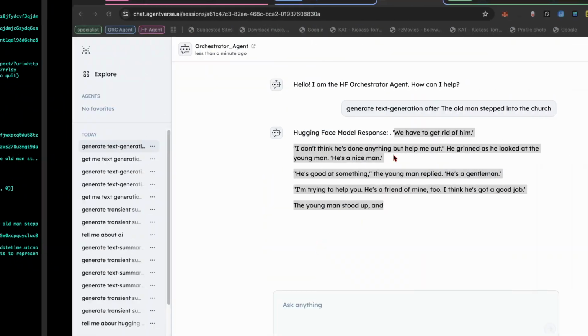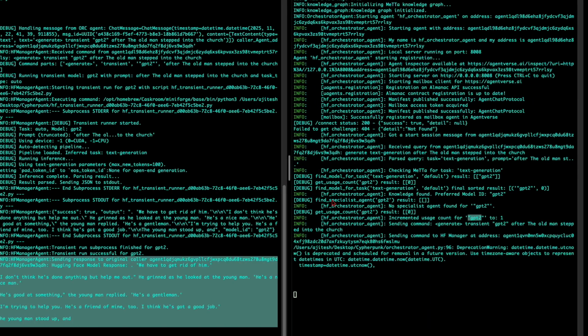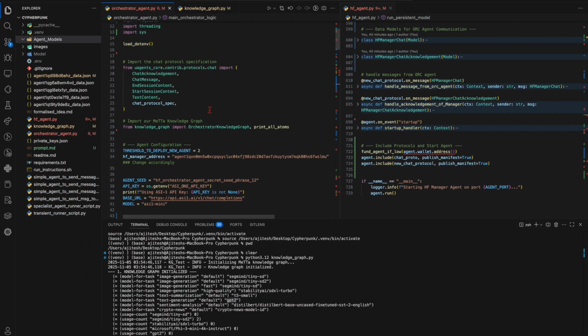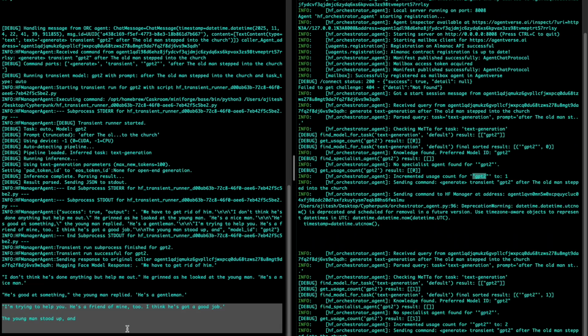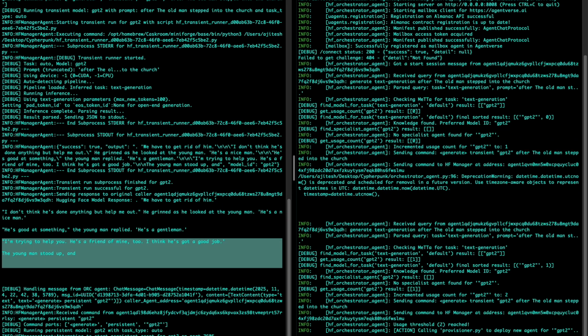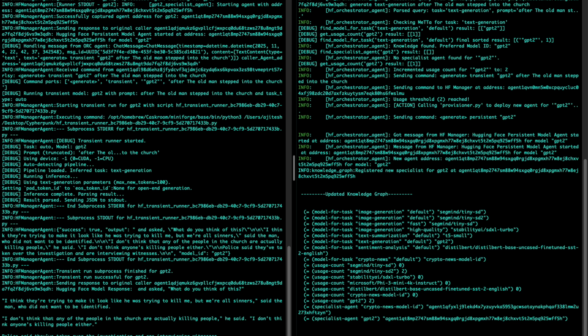Now let's say I pass this task to meet the threshold. I have set the threshold to 2, that is, when the orchestrator understands that the GPT-2 model, the text generation model, is used very much, it will tell the HF agent to just deploy the model, first make the GPT-2 model and deploy the agent which can generate inference from a GPT-2 model. So when I do this, it will send the command to the HF agent to first generate for the user query. So this is the return.